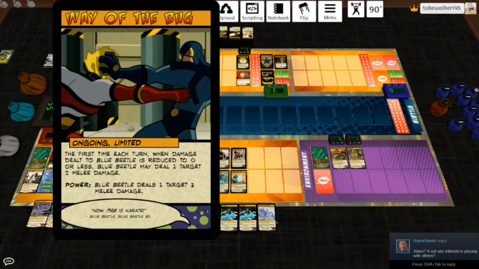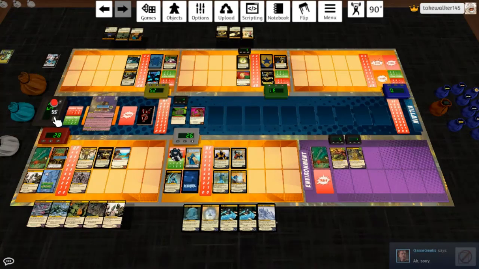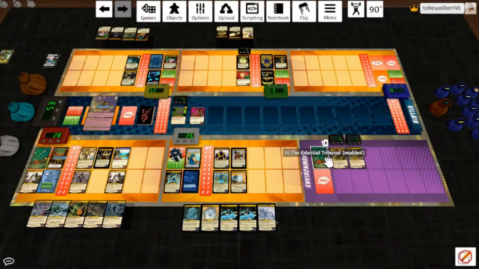First time each turn damage dealt to Blue Beetle is reduced to 0 or less, he may deal a target 2 melee damage. And then he'll BB Gun, hit her for 1 and 1, keep her damage reduced, draw a card. Alright, Swamp Thing keeps his overpowered damage redirection card up, and draws a card. I remembered it now. We will do Plant Food, Environment Trash in the Environment deck, put the top 3 cards under his card. Play a card.